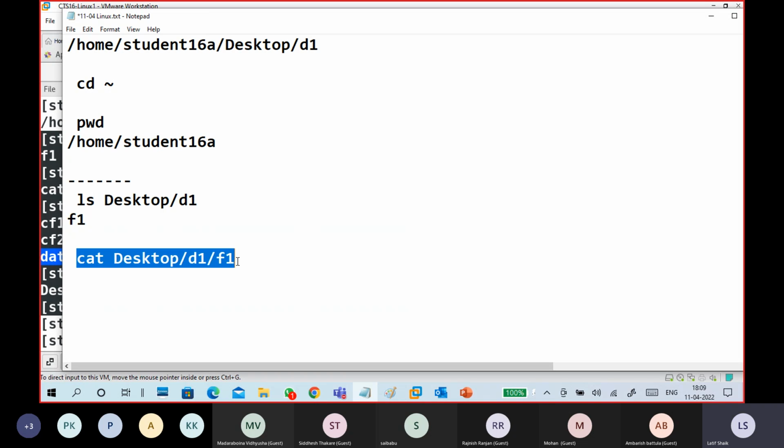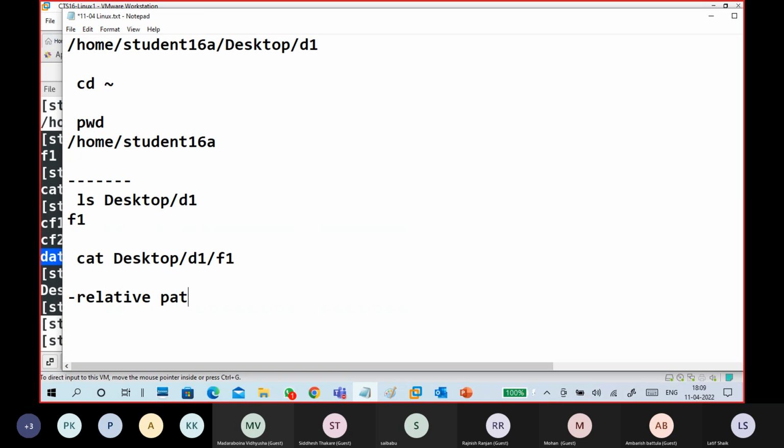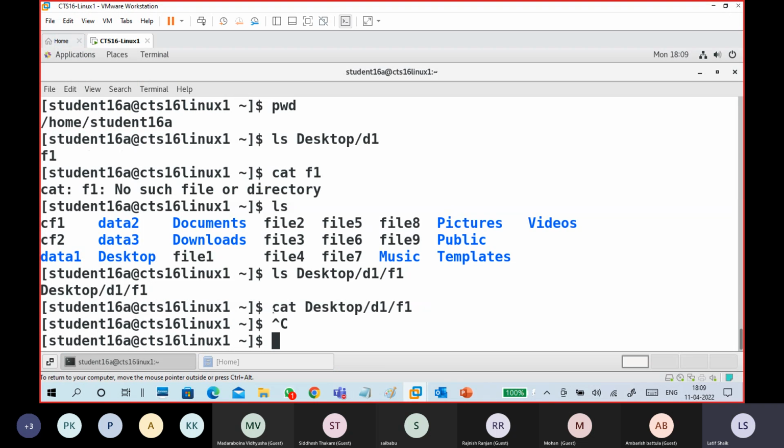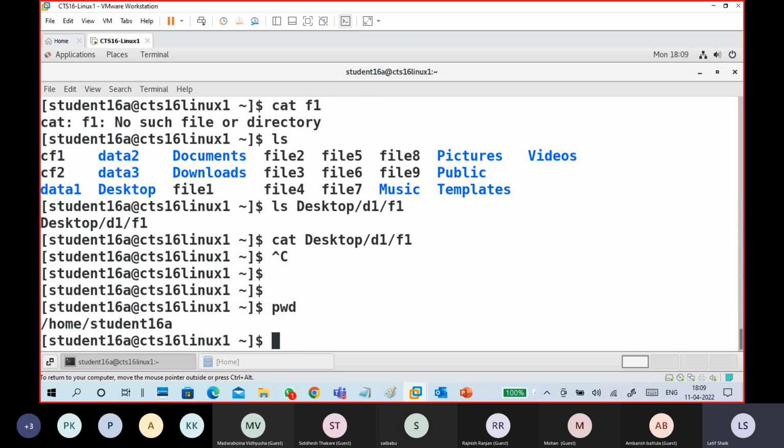This type of path is called a relative path. It's based on your current location only. So what is your current location? This is your current location.